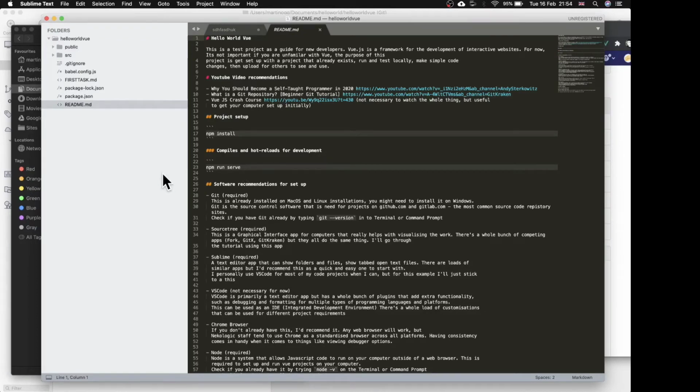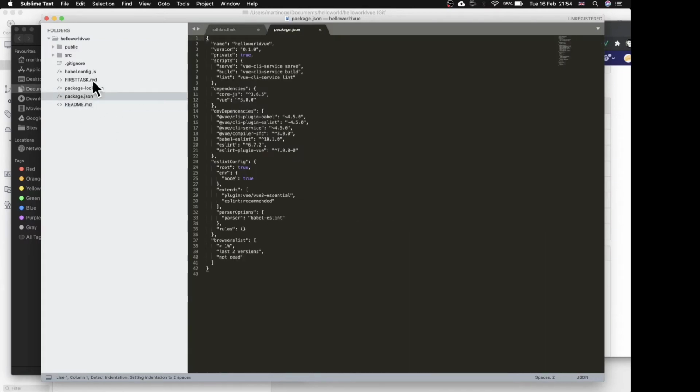But no, the reason I'm using Sublime just now is just because it's nice and simple. It doesn't do any crazy stuff like automatic formatting when you save. So that's something for down the road. But if you were to be doing programming in the future, then VS Code is one of the first stops you would make. So yes. Yep, okay, doke.